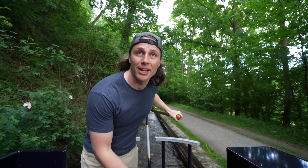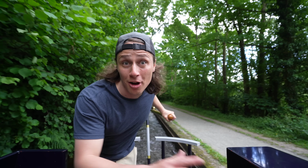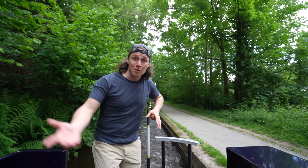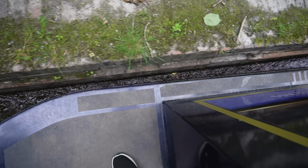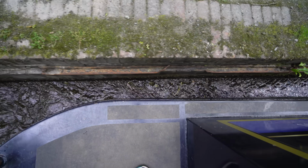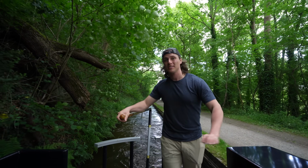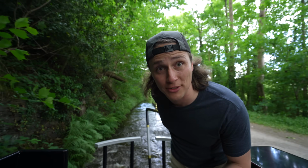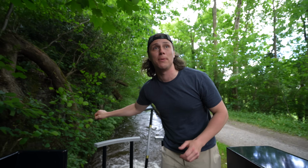I'm up against the wall and I can't get off it. There's no room on this side. They said, oh, you've got to go to Llangollen. It's so pretty. And it is. They didn't say it would be this difficult. Driving a 60-foot long narrow boat with mere inches on each side is difficult enough. But add in the fact that you have to take corners as well, makes it darn near impossible to do without hitting the side. I mean, this is so narrow. I basically don't have to steer. Just put the throttle on and we'll just bounce off the walls uphill.